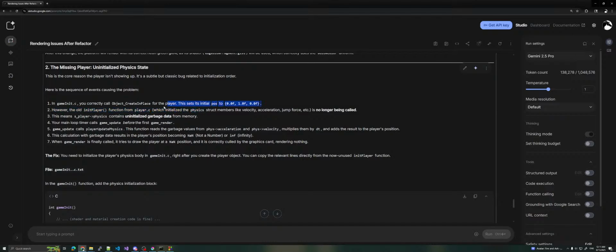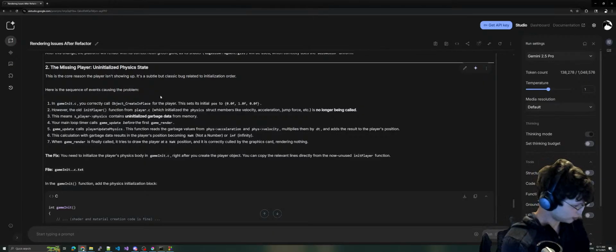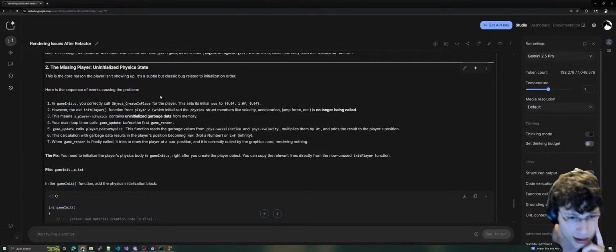You correctly call the create in place for the player. This is set. One second. Okay. Yep. Test initial position. However, in a player function, which is a physics struct like velocity, acceleration.